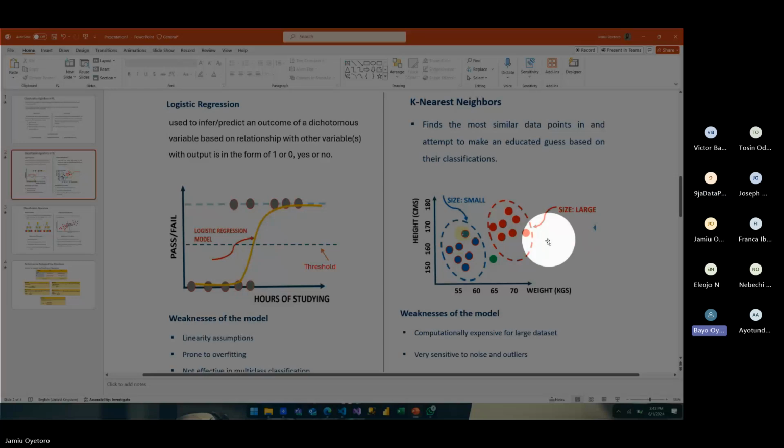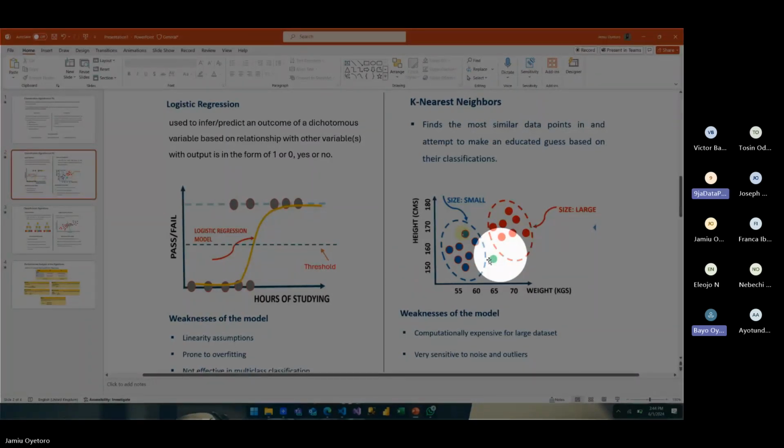So that model is just going to draw a line in this place. We build a model, a line. But in this K nearest neighbor, we are not even going to build any line. What we are going to do is bring the new data point, which is this green one, and put it here. Let's say the person's height is around 155, and the weight is 65 kg. It is trying to predict if the person will wear small size or large size.